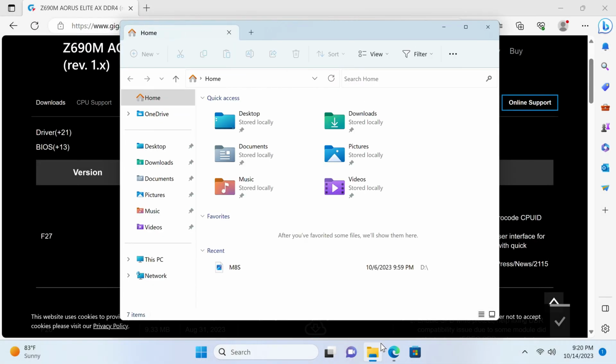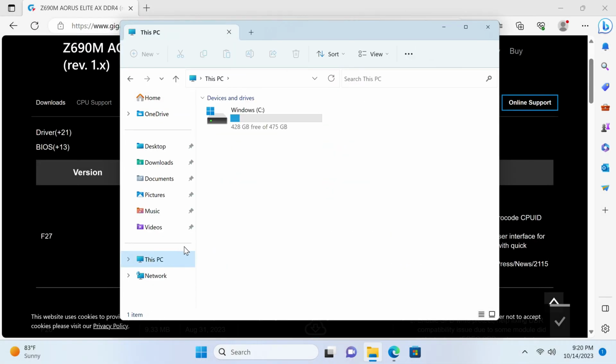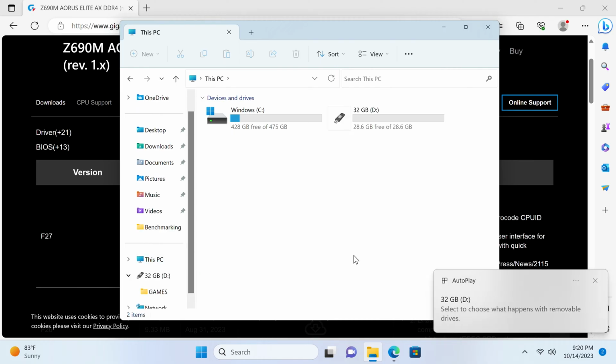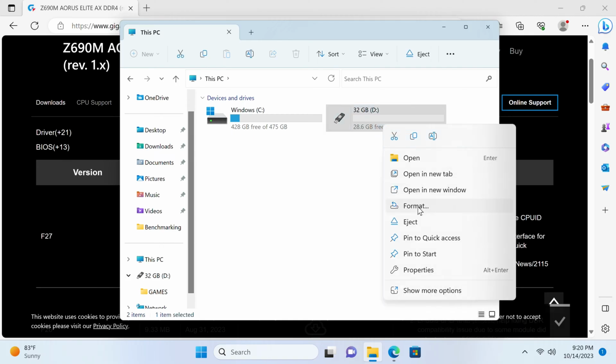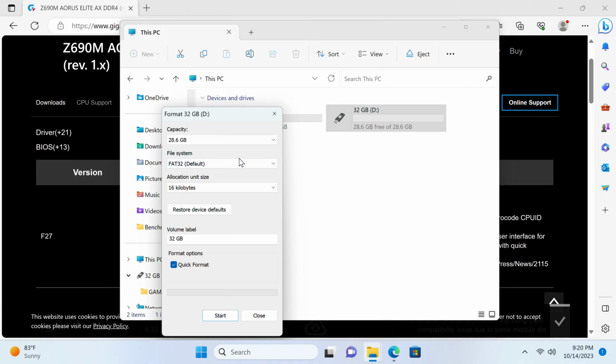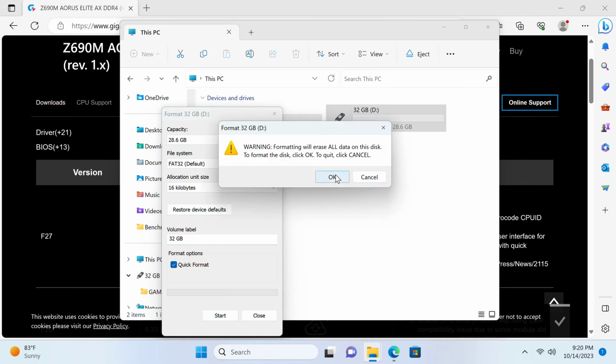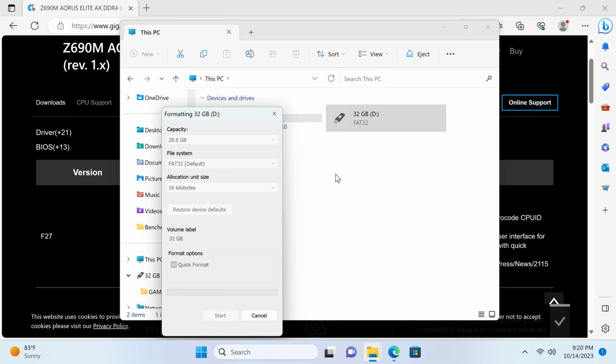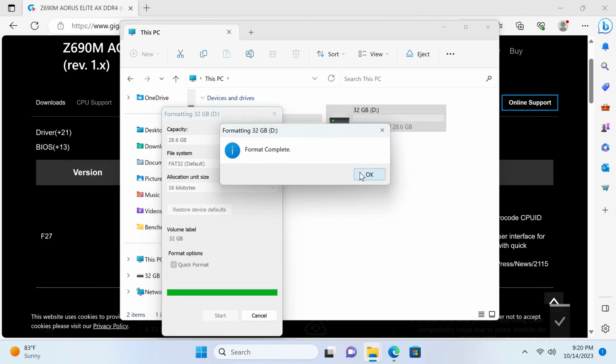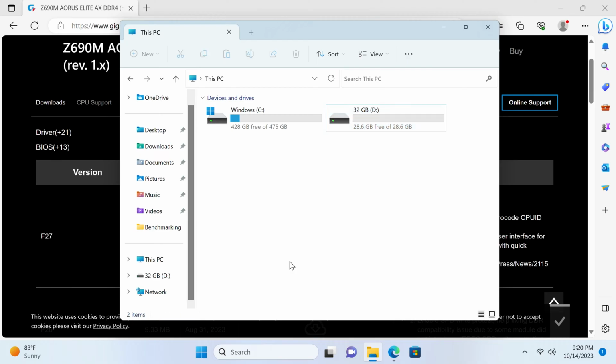Next, plug the USB flash drive into the PC and take note of the drive letter. We're going to start by formatting it to avoid any issues with QFlash. Make sure you format the right drive so you don't lose data. Also, make sure to back up any data from the USB drive you want before formatting it, as everything on it will be erased. Right-click the drive and choose format. Make sure FAT32 is selected and then click start. And as Windows warns you, everything on it will be erased.